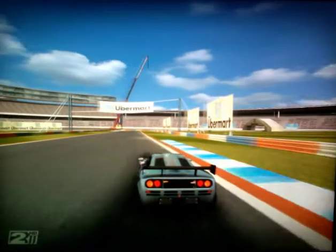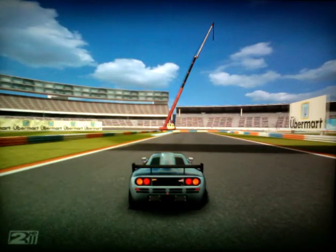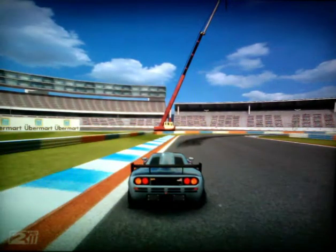Okay. So progressing down a little bit farther, you'll notice the next shadow line right here. Just beyond this shadow line is where you want to hit your brakes again. Now, notice the way that I'm angling my car to the outside of this corner. I'm going to make this radius, this turn radius, as wide as I can.